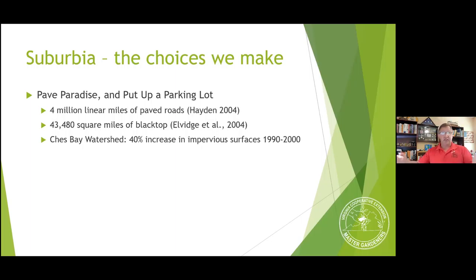Here in the Chesapeake Bay watershed, in the last decade of the last century we saw a 40% increase in impervious surfaces, which has a direct result on the quality of water in our watershed — directly affecting the fish that can survive there, the ability of fishermen to make a living, and our ability to go swimming in the York River, because the watershed is simply less clean than it would otherwise be. And when I say impervious surfaces, I don't just mean paved surfaces — I mean new buildings, most of which do not have green rooftops, so water flows off and isn't absorbed the way it would be if that ground were still there.